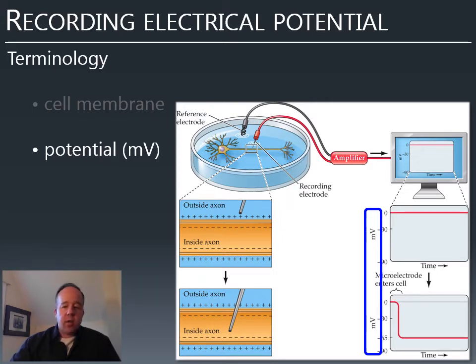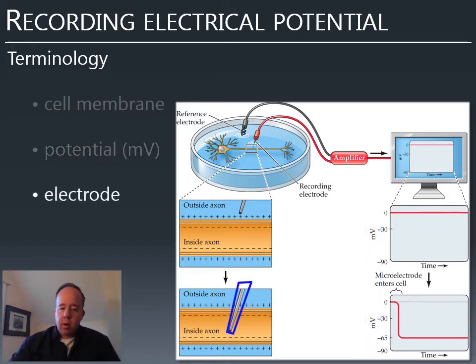Because sodium, potassium, and other ions have different concentrations inside and outside, and they also carry a charge, you add up the charges outside and you add up the charges inside, and you have a total difference in charge. You have an electrical potential. So that's what that term means. It describes a difference in charge. And unless the axon is firing an action potential, that difference is pretty constant for an axon.